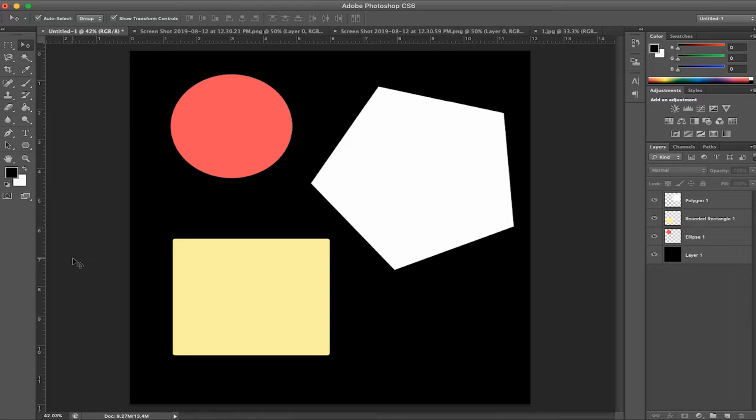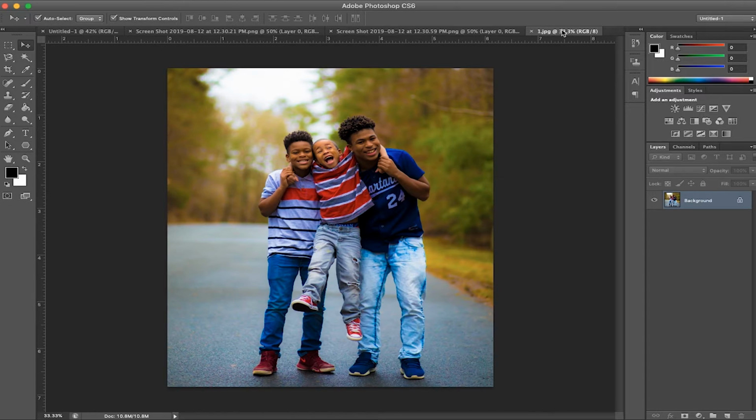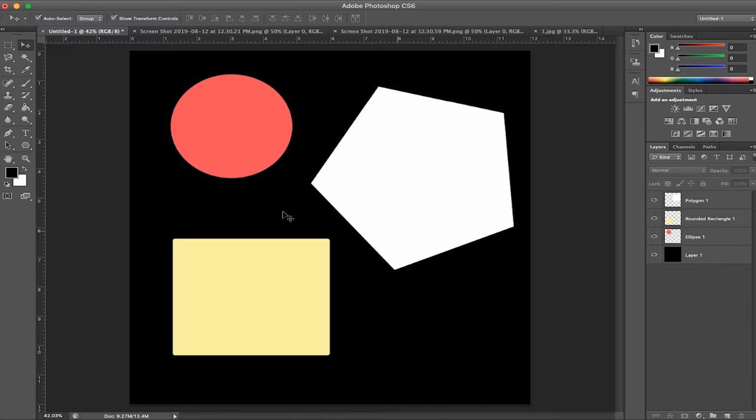I have received several messages from people wanting to know how to remove the background from an image. So in this video, I'm going to show you my method for removing backgrounds. I have about 4 different images here, and I use various methods, and I'm going to show you how I actually do it. There are several different ways to remove a background. Some may be way more effective than how I do it, but this is just what's easiest for me.